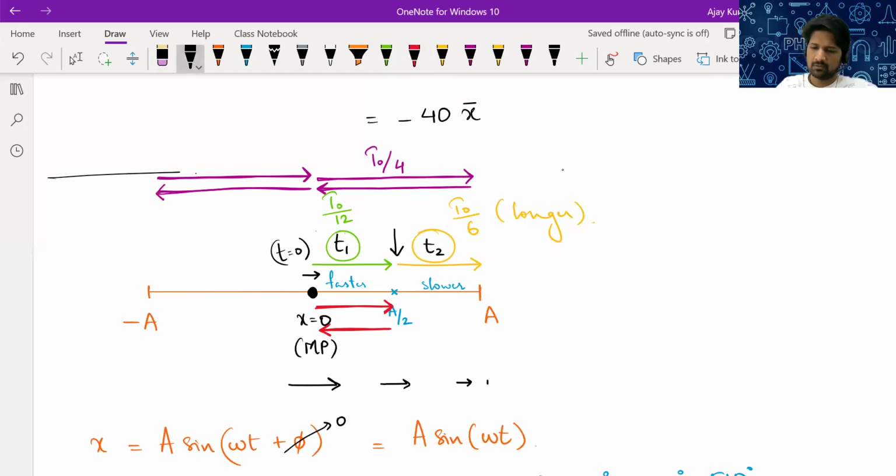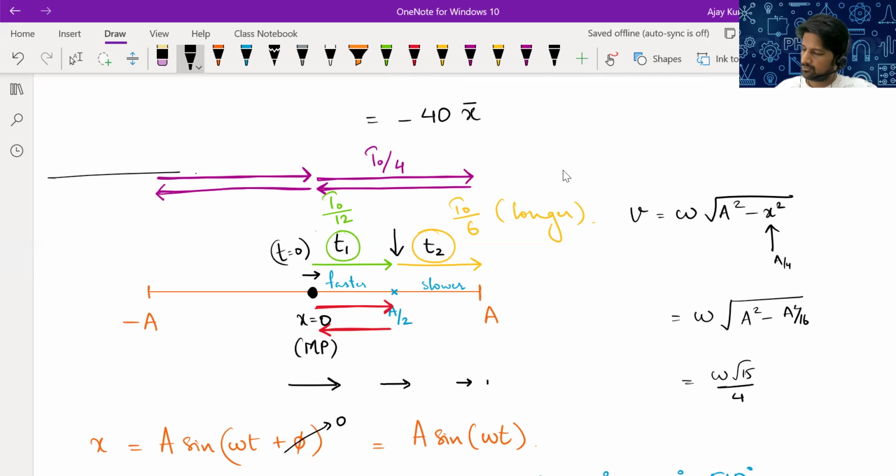Yes, sir, it will. Because V is equal to omega root a square minus x square. For a given x value, you will have two possible V values. For example, suppose x is equal to a by 4, 1/4 of the amplitude. When you substitute, V becomes omega root a square minus a square by 16, that is omega root 15 by 16 a, so omega root 15 divided by 4, but you have to take plus or minus. So at a particular position like a by 4, it can have two possible velocities. Forward motion omega root 15 divided by 4, backward motion minus omega root 15 divided by 4. But the speed is the same, no? So at a particular position, it has the same speed. So to cover the forward journey and the backward journey, it will take the same amount of time if the journeys are the same. Yes, so T naught by 12, and a by 2 to 0 also takes the same time, T naught by 12.